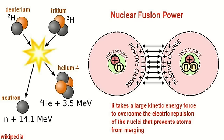Nuclear fusion is an energy-consuming process because it takes a great investment of energy to overcome the electric repulsion of atomic nuclei that prevents atoms from merging. When in a reaction chamber the near impossible happens, and the barrier is overcome, the energy that forces the binding of the fusing atoms remains invested in the atoms. When, later, an atom is split, a bound particle is released, and its binding energy is released with it.